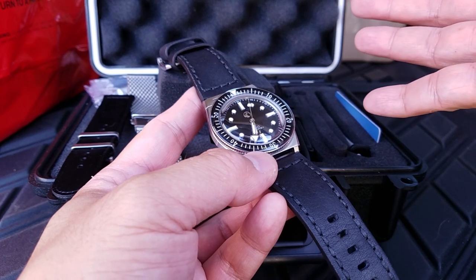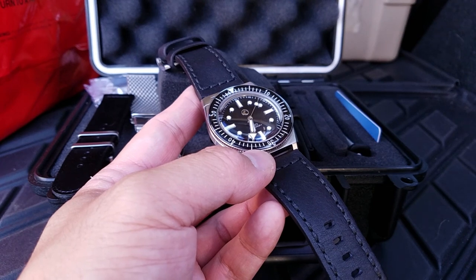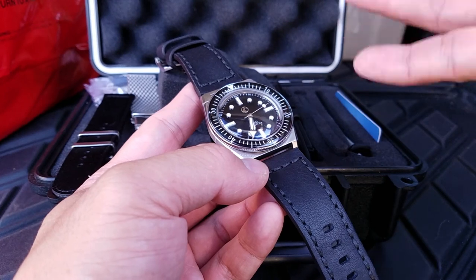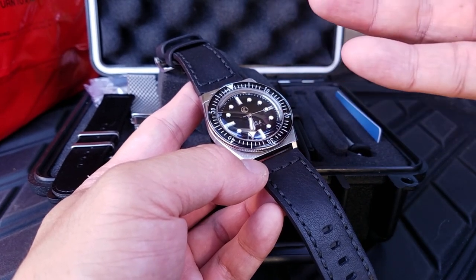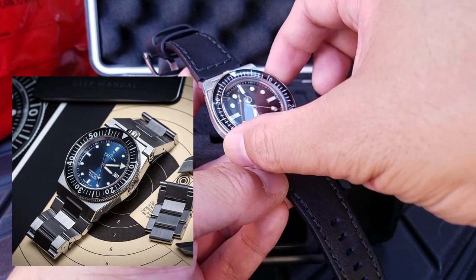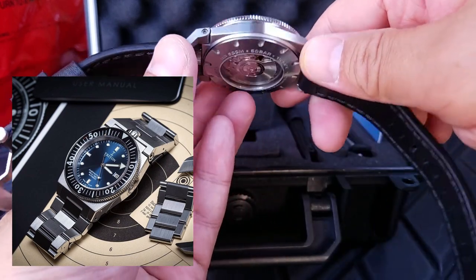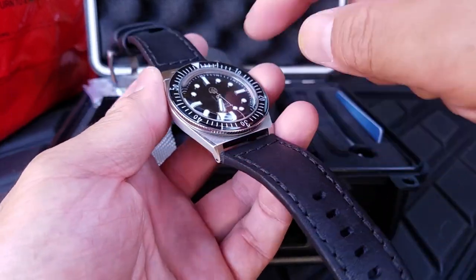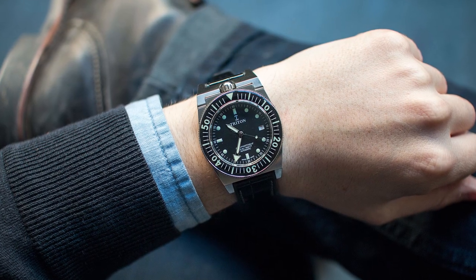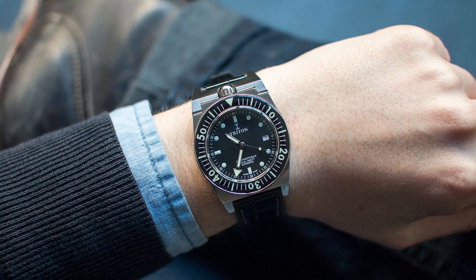Today's modern Triton, the original Triton was phased out, I forget when, but then it was basically bought by somebody in Italy, I believe, or is it Swiss? Sorry, I should have done my homework, but I'm just doing this on the fly. Basically, the Triton name was revived, the brand was revived, and they created this Subphotique. It went from the classic 37 millimeters that the Triton was originally up to 40 millimeters, almost identical to the original, but with some modern updates to the way the dial looks. They have two versions, one with applied indices and one that's printed. There's just the classic, and I believe the sport.